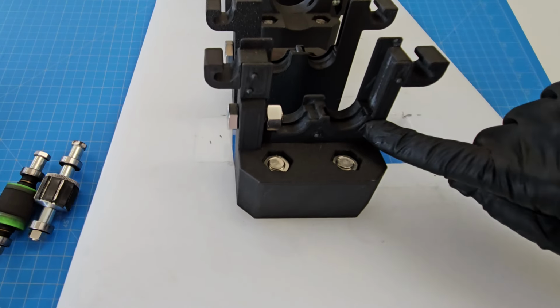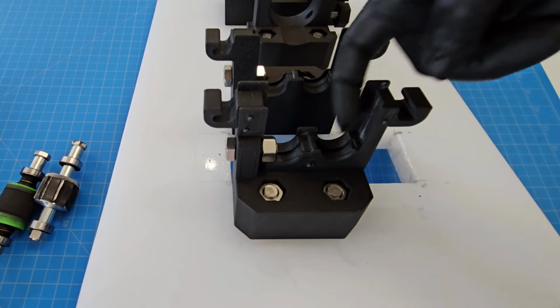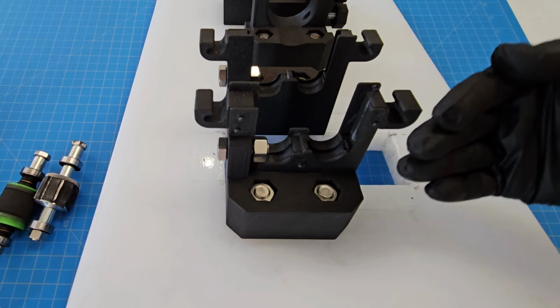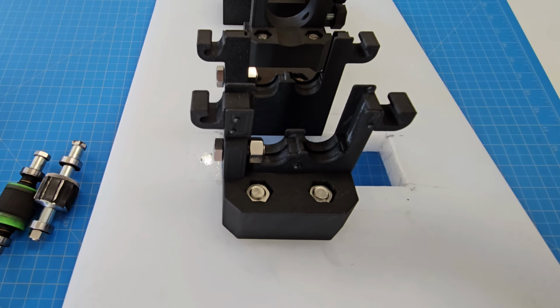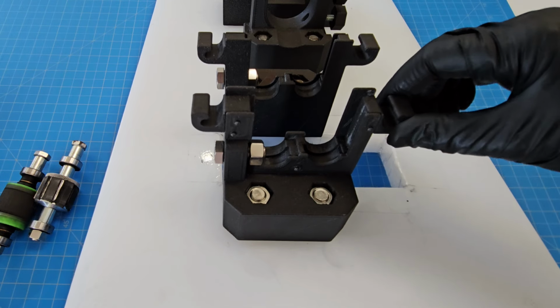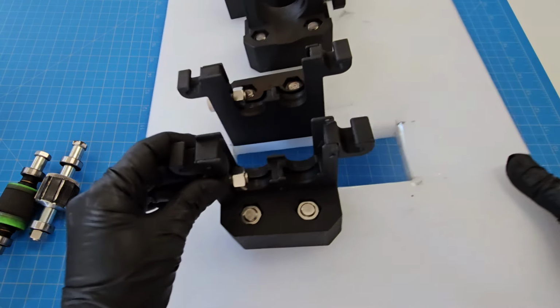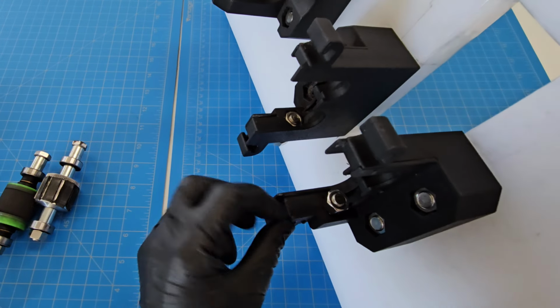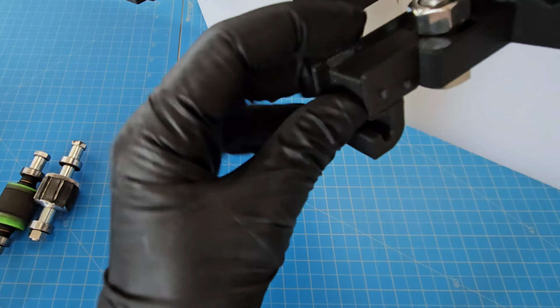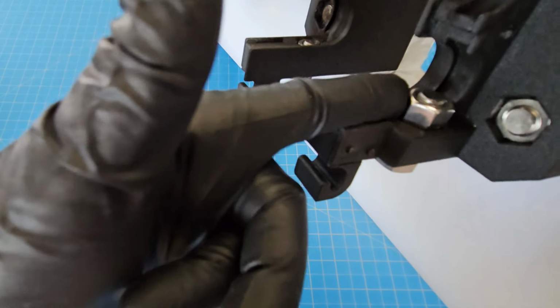This was printed in multiple parts, and then I epoxied it together with some little pegs there to keep the placement correct. And that's how I was able to get really clean ledges inside on both sides. You could do supports, but supports make things not quite as smooth. And when you're doing something that's really detailed and needs to be quite precise like this, I prefer to simply print parts in separate pieces and attach them together. So you see there's a little bit of a ledge on this side and a ledge on that side, and that's what everything slides into to lock in place.